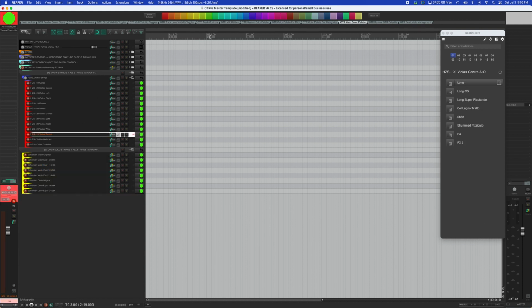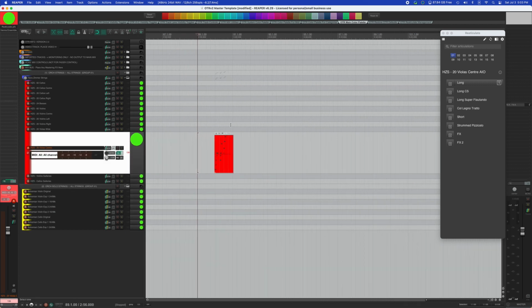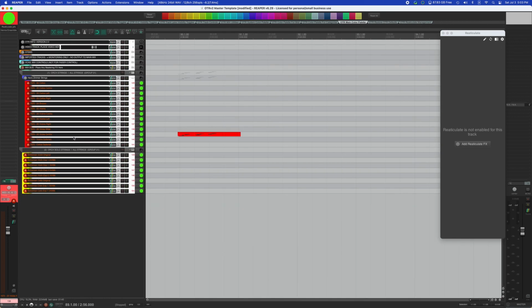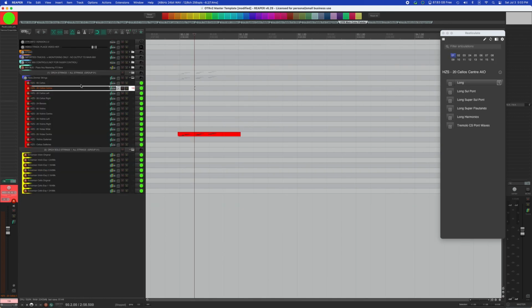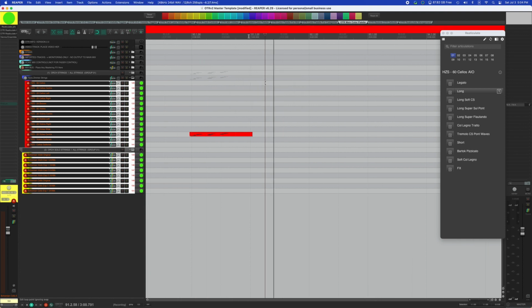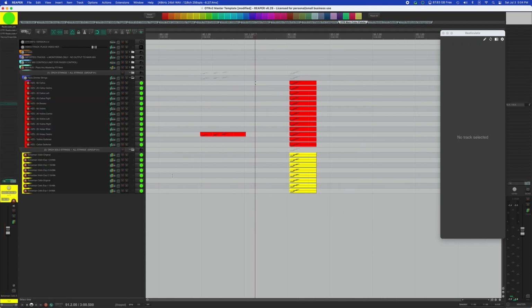If we were to just record something real briefly, you can see that the items themselves are real bright as well. So let me minimize that. Let's record a number of things. Okay, so you get the idea. Real bright, colorful, looks great. You can choose any of these colors. You can still do the custom colors as well in Reaper.